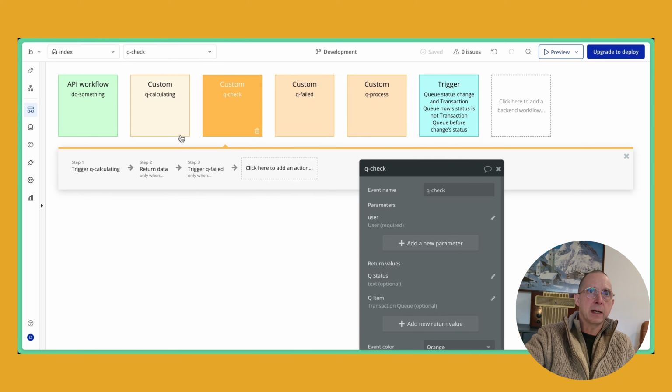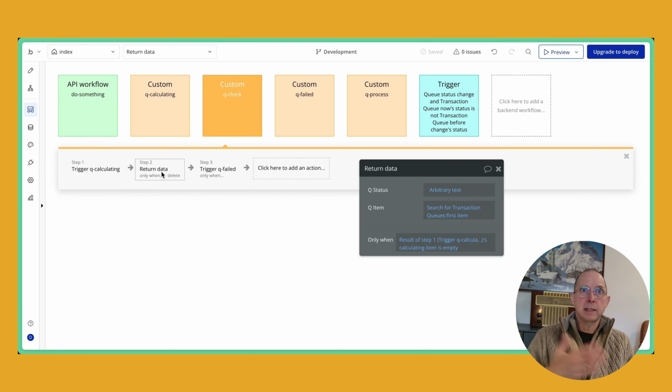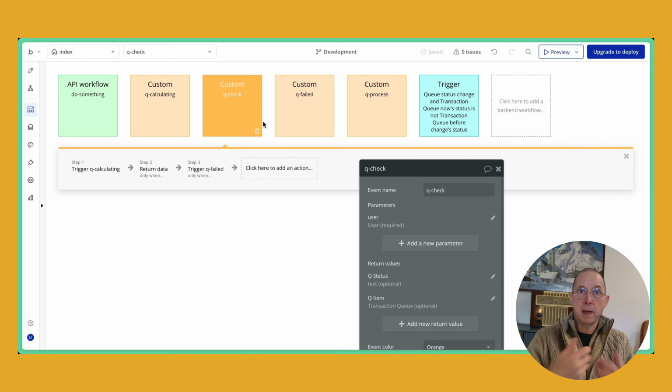Now, this is going to return 2 variables. It takes in a user, same as the other one. This is going to be common across. It returns a text string, which is called status. The most important thing is it's going to return an item in the queue, but it is marked as optional because there may not be one. I can't make it required because there may not be any element pending in the queue right now.